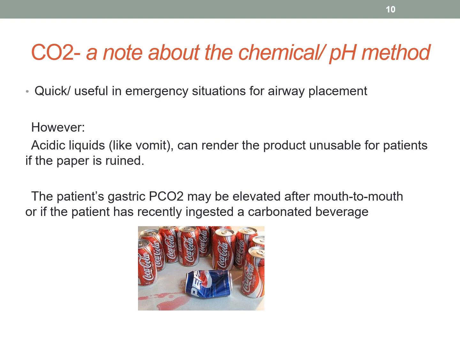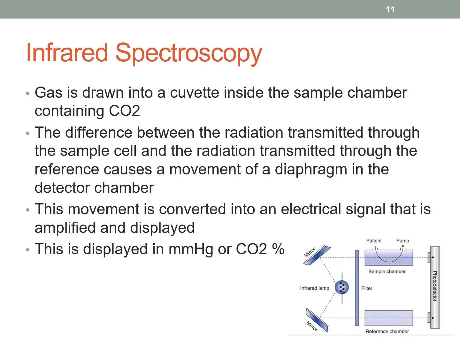Gastric pH. CO2 could possibly be elevated after mouth-to-mouth, or if the patient's recently had carbonated beverages, it might elevate the CO2 and give you a false positive reading, but I haven't really seen that. If anything, I've seen vomit, so you really want to make sure, grab another one if for some reason it gets contaminated or puked on or whatever.